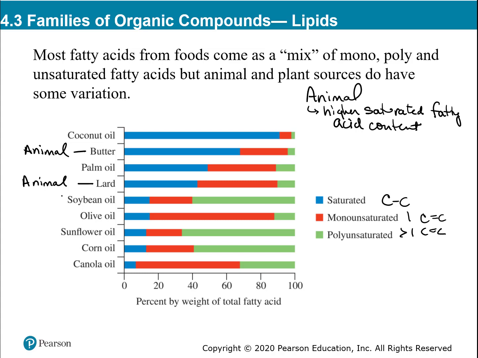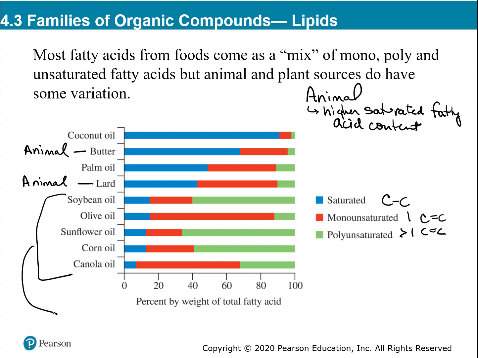So what is the best one? Or is it not really like this? Depends on what you're doing. For cooking, there's some that you can heat hotter, like for stir frying and stuff. So some of it has to do with their monounsaturated versus polyunsaturated content. Like olive oil, you can heat olive oil hotter than you can canola. Okay, but look at the difference. Olive oil has a little bit more monounsaturated, so it has this ability to be heated at a little bit higher temperature before it starts smoking.